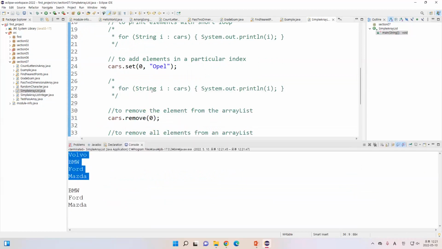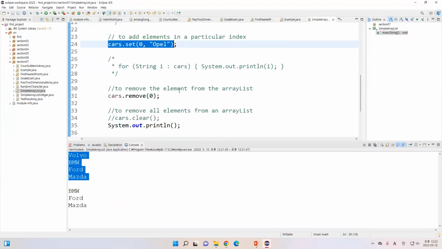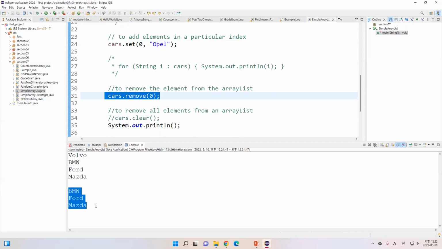And after we have 4 cars, we set index 0 to Opel, but at the end we remove index 0. So there is no index 0, there is no Volvo, there is no Opel, but we just have only 3 cars: BMW, Ford, and Mazda.